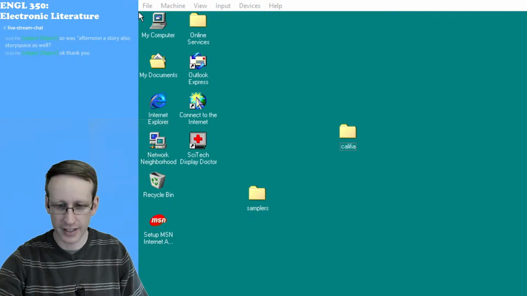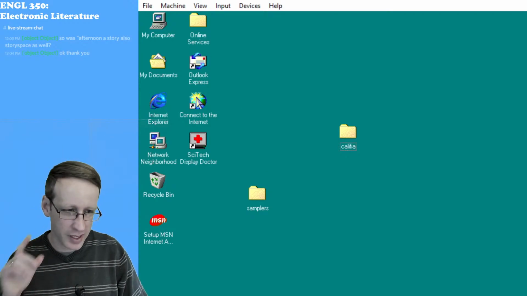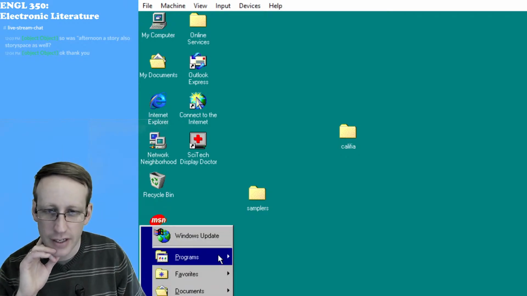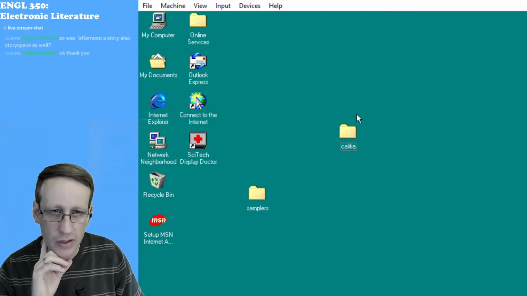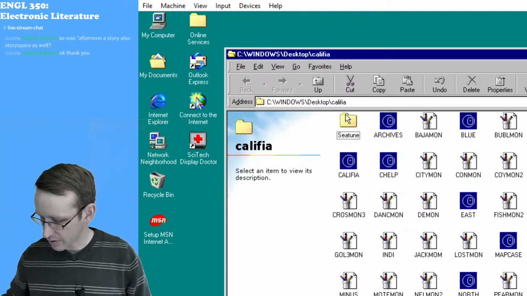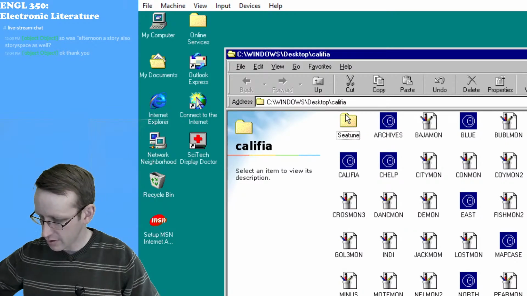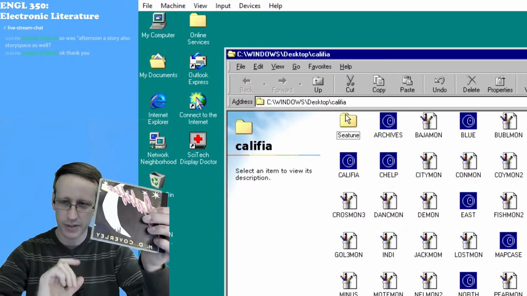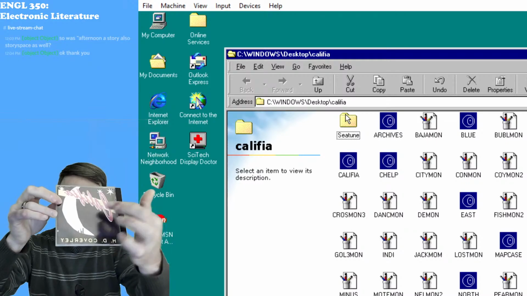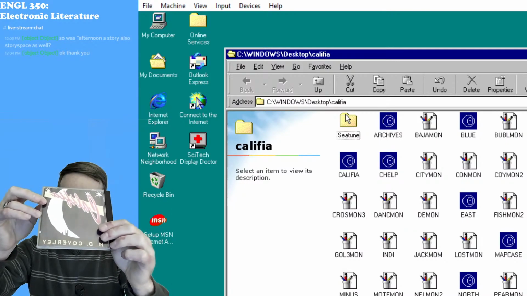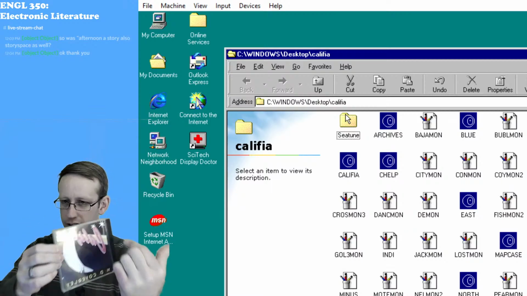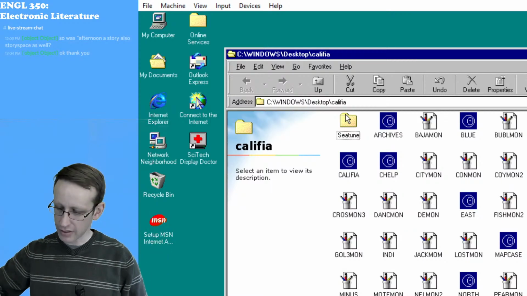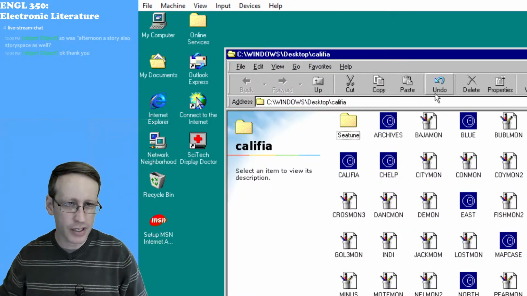there you go. Anyway, let's take a look for the last few minutes at one more hypertext work. It's a pretty different one, so I wanted to show it to you. So here it is: Califia. Here's the jewel case for Califia. It has this sparkly, almost kitschy cover, with the word Califia scrawled out in pink cursive. It's a pretty interesting work, so let's take a look.